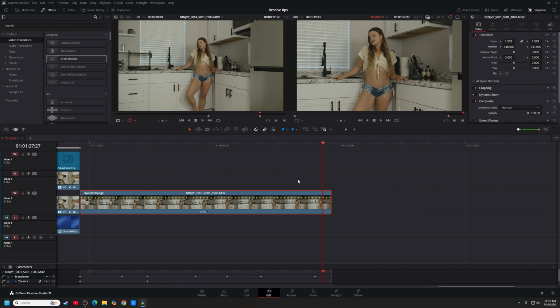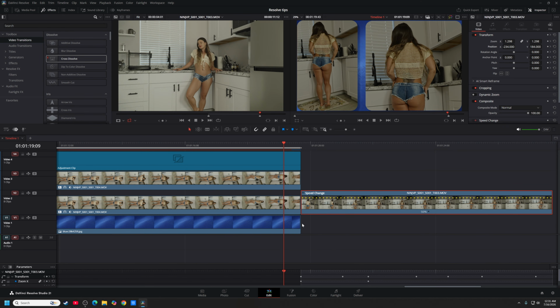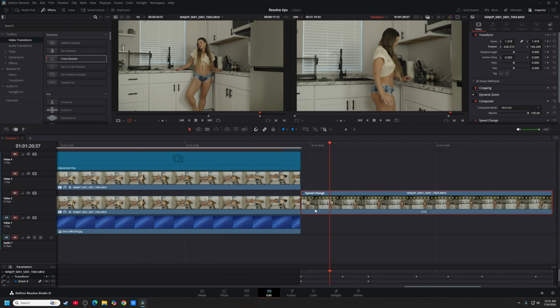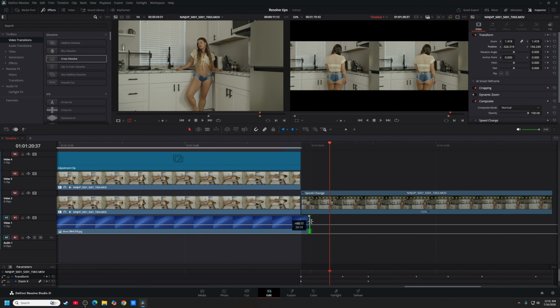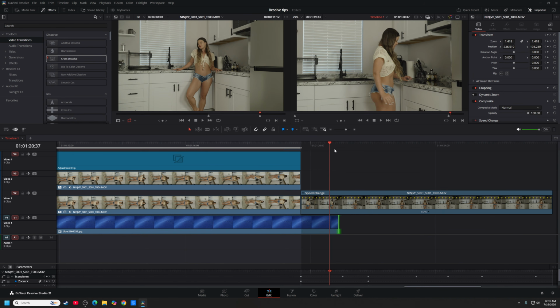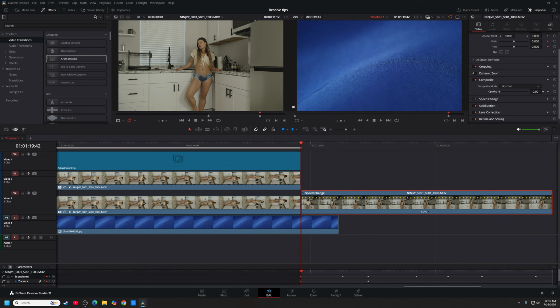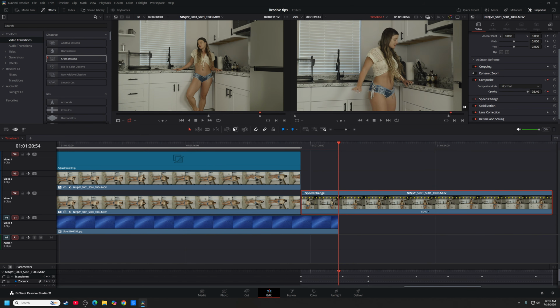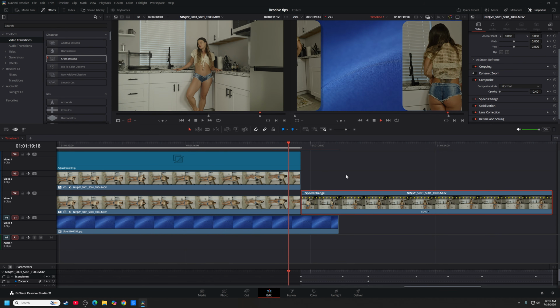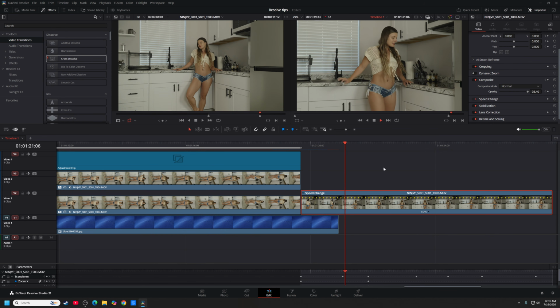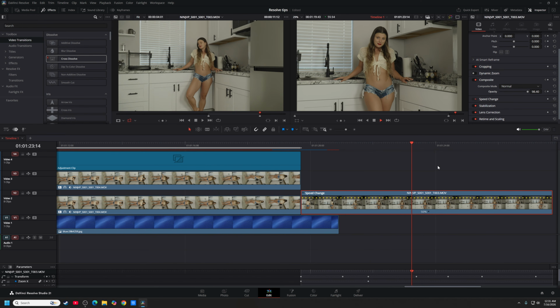So now I want this to transition the same way. So I want to go right about there for the fade, maybe a little bit more. I'm going to take this, go to my opacity, set it to 0, and put a keyframe right there. And I'm going to go to the last frame, go 1 frame back, and bring this to 100%. So this comes right in, and it fades in nice and smoothly, and looks good.